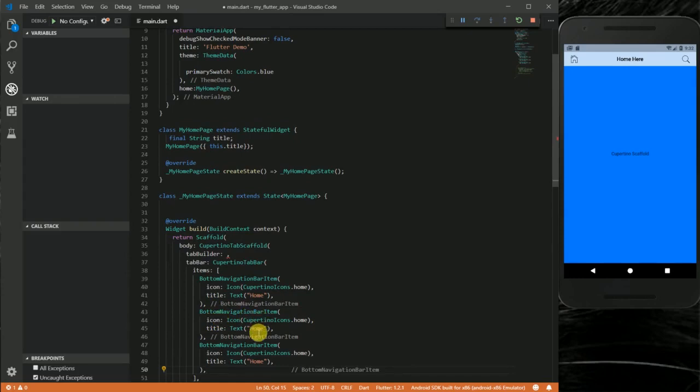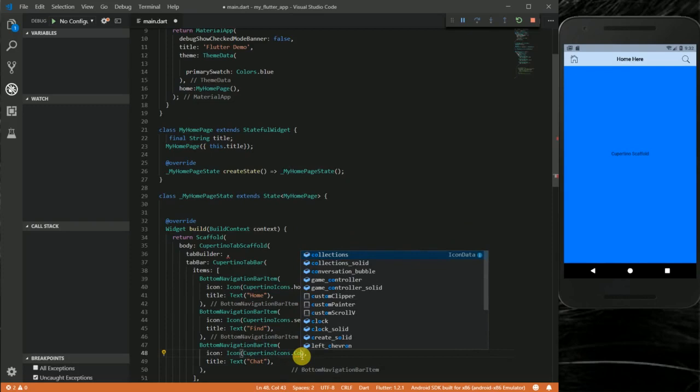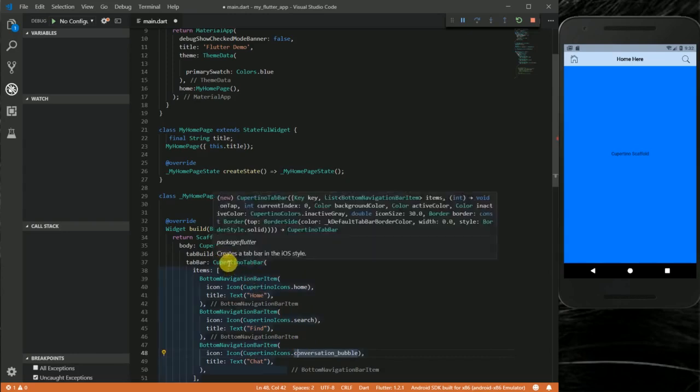I'm going to change this to find and use the search icon. I'm going to change the other to chat and use the conversation bubble icon.